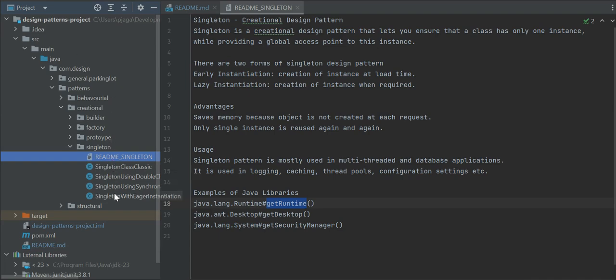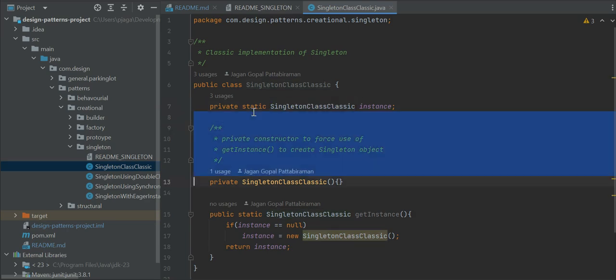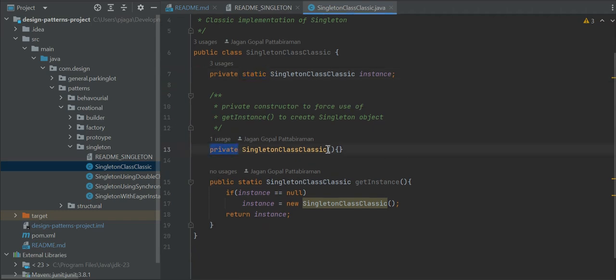So right now we will go into classic Singleton. In a classic singleton we have a class and an instance variable which is marked as static, and then we have a private constructor. This does not allow other classes to create the object, and we have a static method which will create the instance and return it if it is not already present.